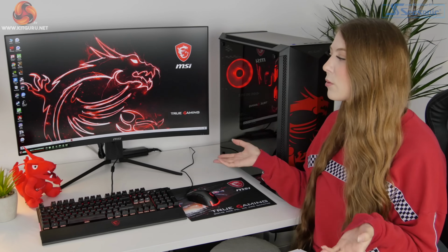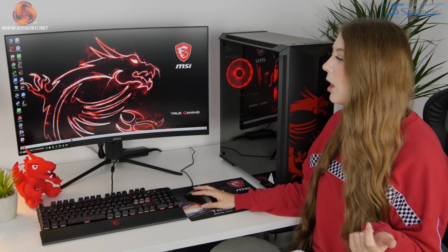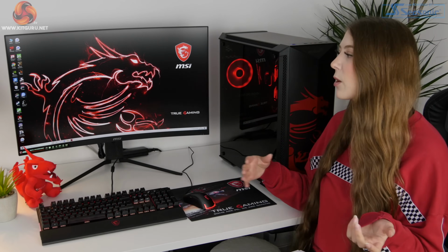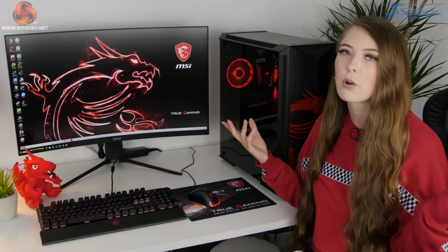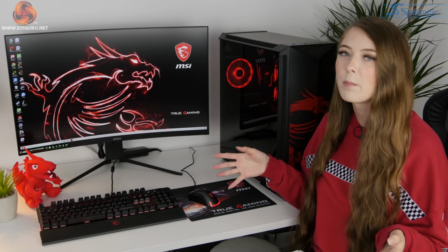They already installed the operating system for you, and for me they also installed the software as well. So I had iCUE already set up, so the fans immediately turned red when I turned it on, and they also installed the MSI Gaming Center software, and also the Nvidia control panel and things as well, so you've got your graphics drivers. So it is very, very plug and play.